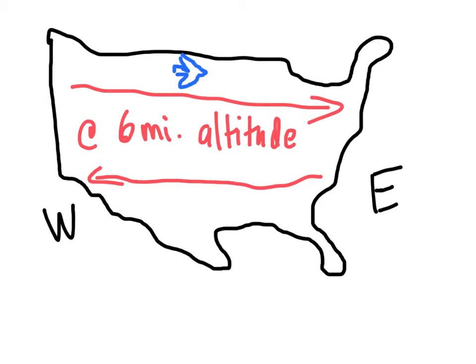So pilots like to fly in the jet stream going west to east so that the wind will actually push against their plane and kind of guide it along. But on the way back from east to west, they like to fly either above or below the troposphere at around 6 to 7 miles so that they can avoid the jet stream.